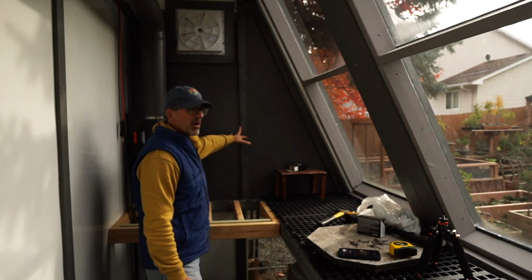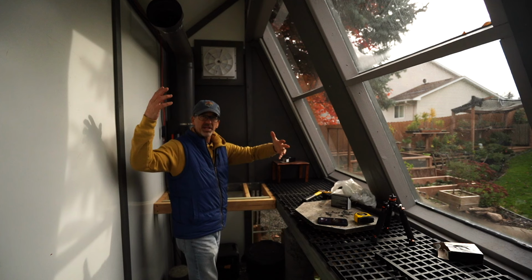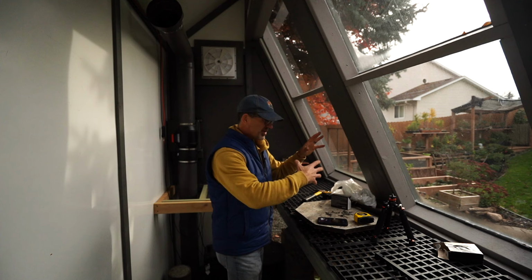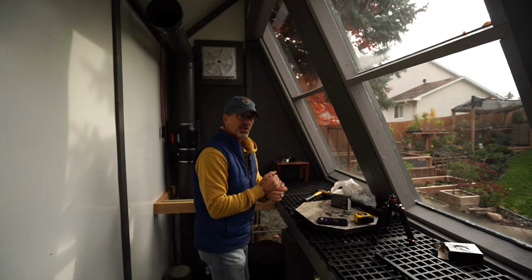And I haven't done the hole inside yet, but I got these two panels so I can start filming right away. We had some people talk about when I filmed right here, the light back here and the sun and the windows, it was hard to see. We got some backlighting, so you get some dark images. My apologies for that. Thanks for your patience. From now on, we'll be filming right here.